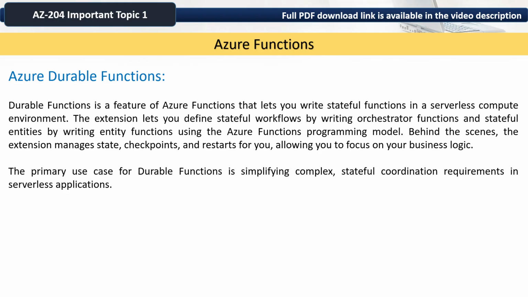About Azure Durable Functions, it is a feature of Azure Functions that lets you write stateful functions in a serverless compute environment. The extension lets you define stateful workflows by writing orchestrator functions and stateful entities by writing entity functions using the Azure Functions programming model. Behind the scenes, the extension manages state, checkpoints, and restarts for you, allowing you to focus on your business logic. The primary use case for durable functions is simplifying complex, stateful coordination requirements in serverless applications.